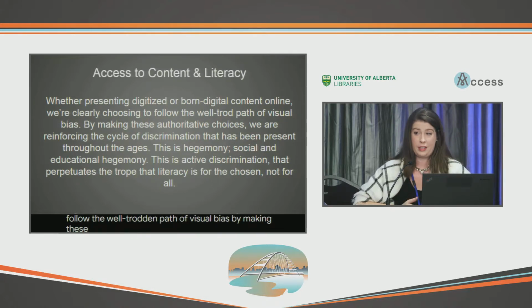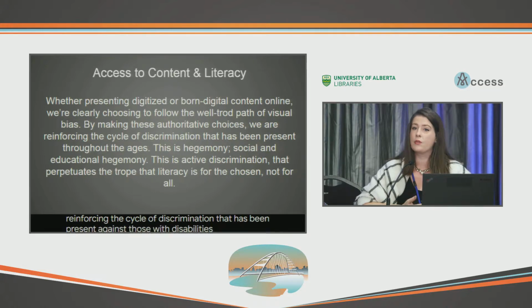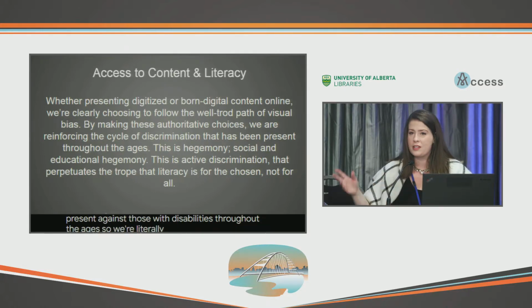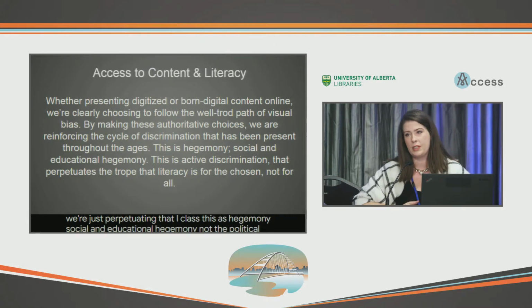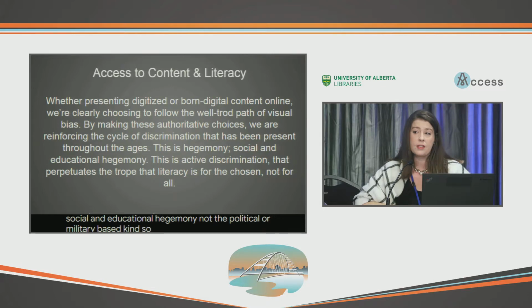By making these authoritative choices for our users, we are reinforcing the cycle of discrimination that has been present against those with disabilities throughout the ages. So we're literally just digitizing the content that was made for folks who couldn't access it in the first place. It was made for a certain group of people, and we're just perpetuating that. I class this as hegemony, social and educational hegemony, not the political or military-based kind. So I consider it active discrimination. Again, strong opinions, and I feel that this perpetuates the trope that literacy is for the chosen and not for all.